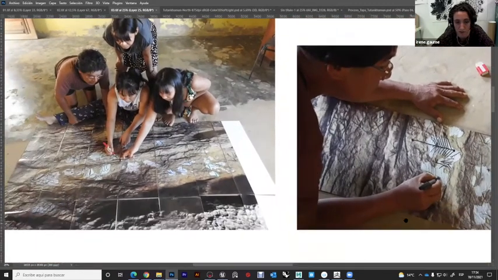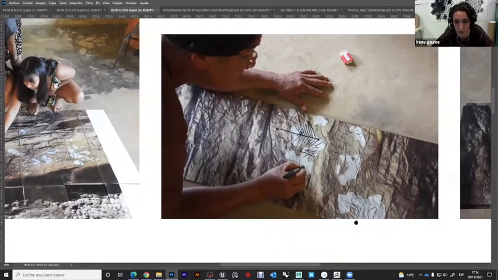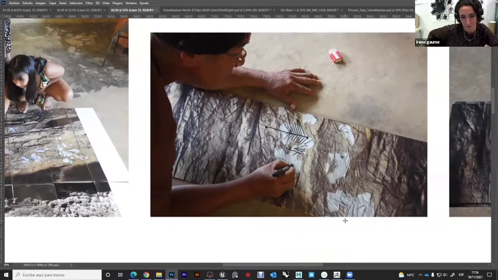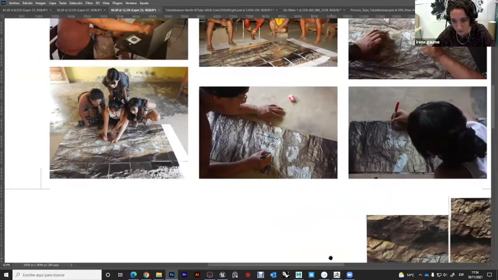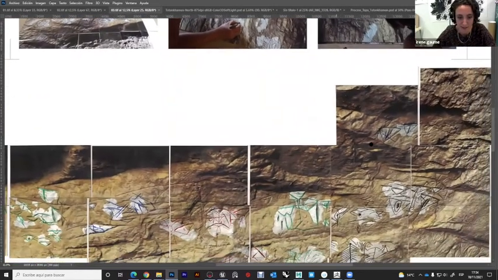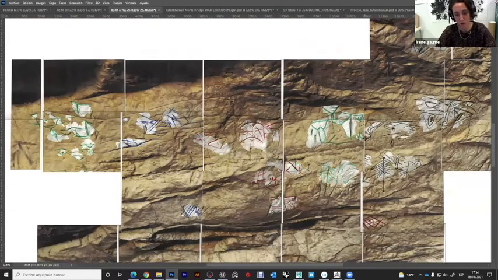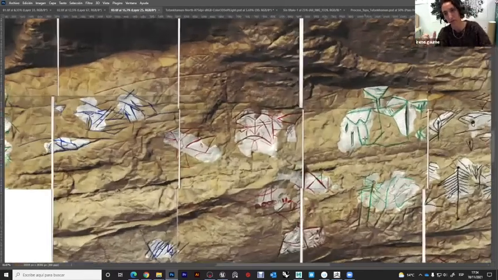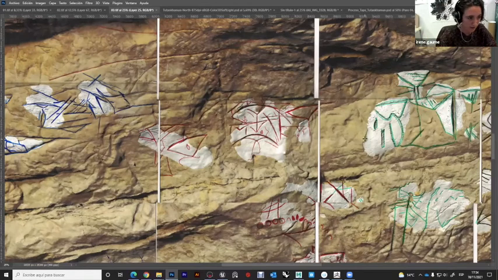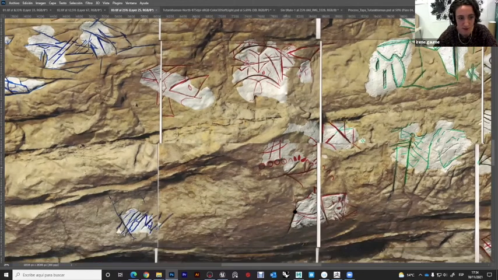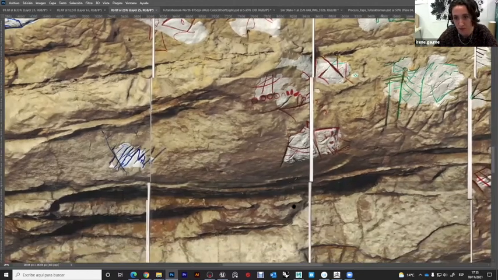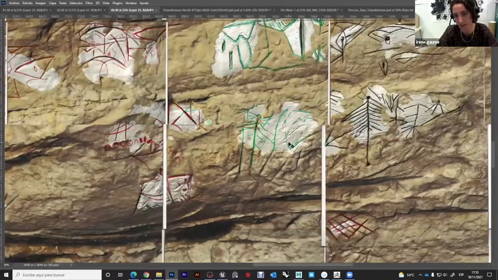This was a pretty interesting process because we were communicating thousands of kilometers away. So that's why technology is wonderful in these cases. So at the end, I had their drawings on top of the restored models I made. And it was really interesting because it's true that some parts I couldn't read.